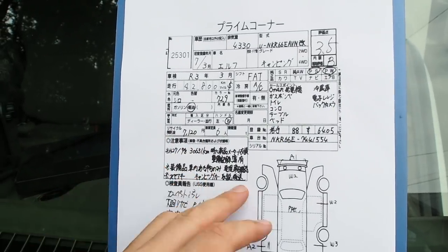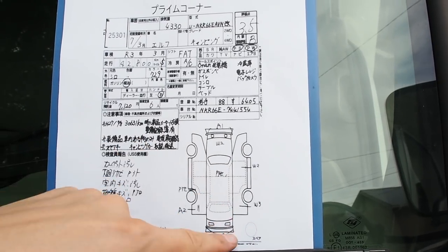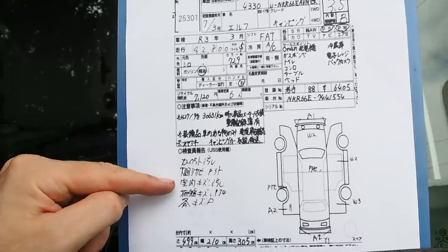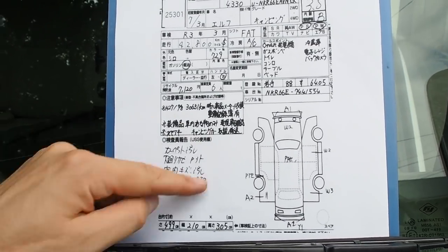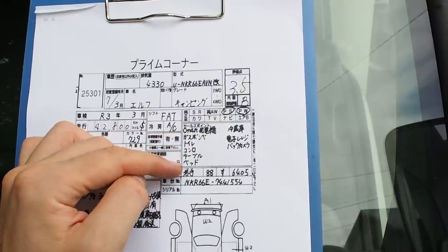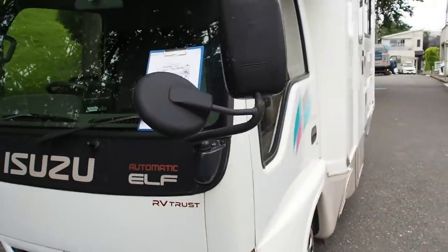It comes with a spare key and a camping manual. The body is pretty good with some repainted sections. There's a W3 here, which means a wavy panel. Some crack on the back and some scratches. Carpet is dirty. Underside has surface rust and is painted. Interior is scratched and dirty. Camping section is scratched and paint faded. Fair scratches and dents on the exterior. They don't actually test any of the camping equipment, which can be a big problem. It has a gas burner, toilet, range, table, bed — this one is actually a four-bed model — fridge, reverse camera, and rear heater.